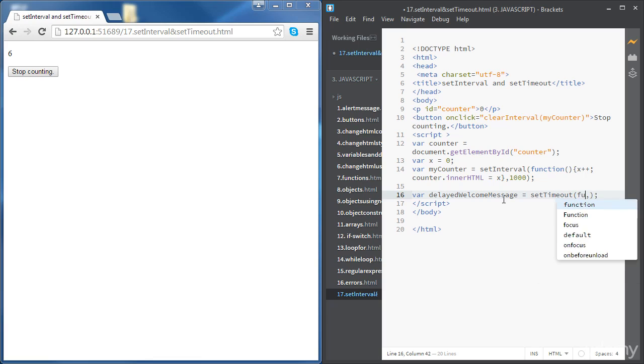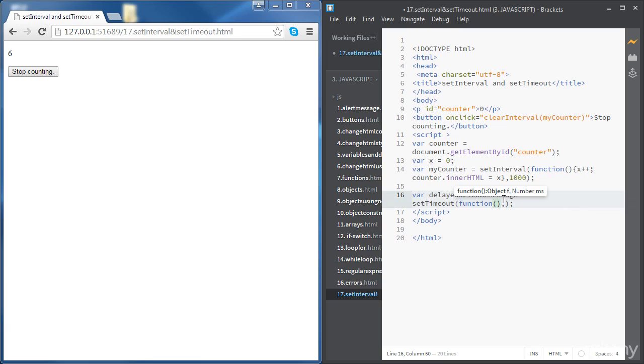So the function is going to be running the alert message, for example, welcome to our page. And the second parameter is going to be the delay.